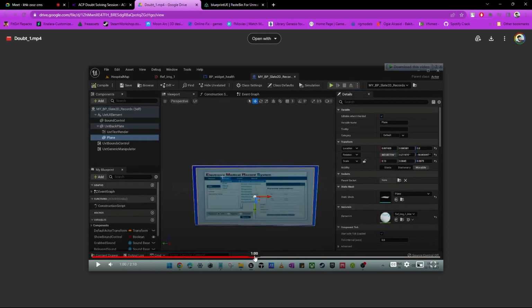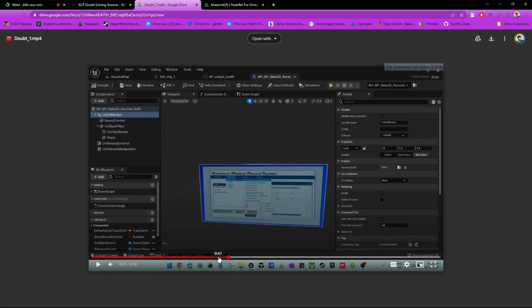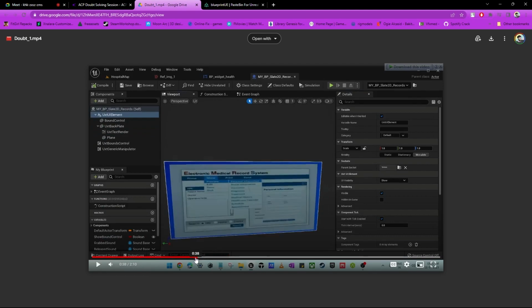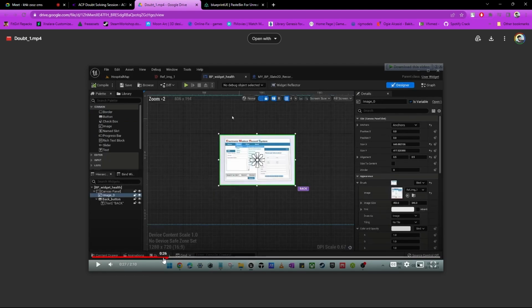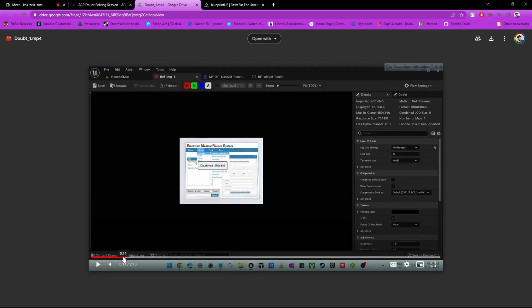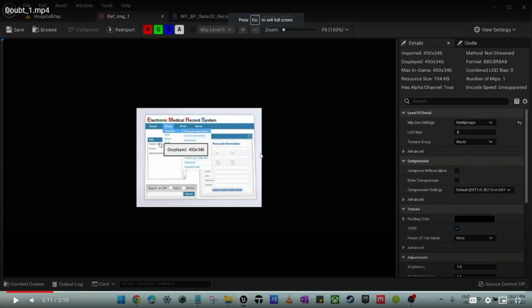Why? As you showed, this image is displayed as 450 by 346. Even if you use this image in a widget, you should use it as 450 by 346.